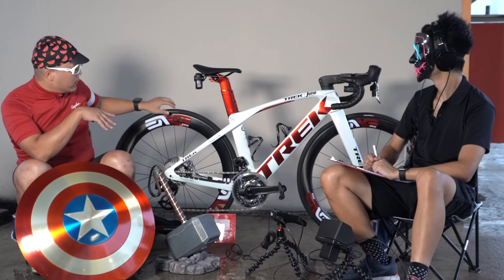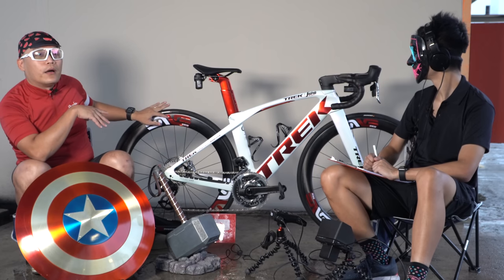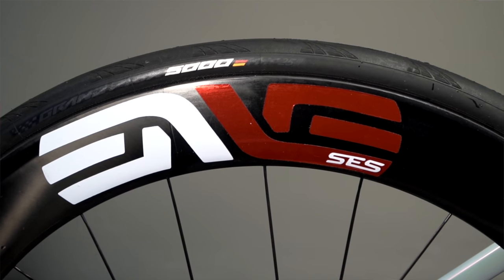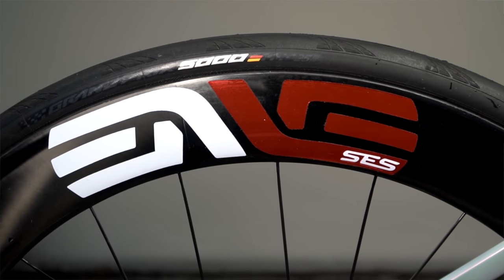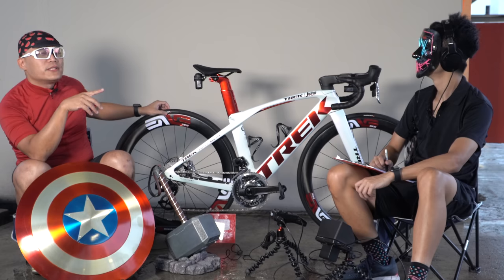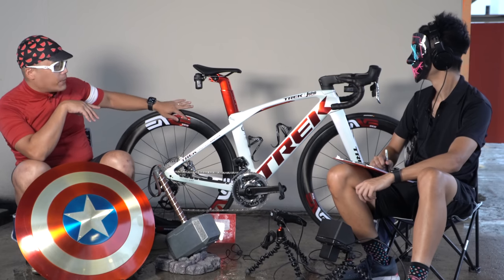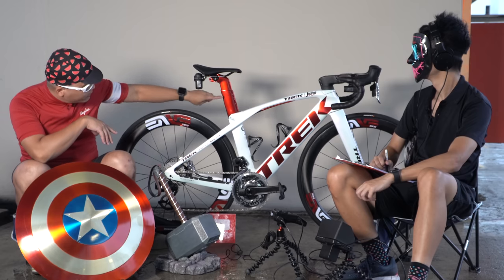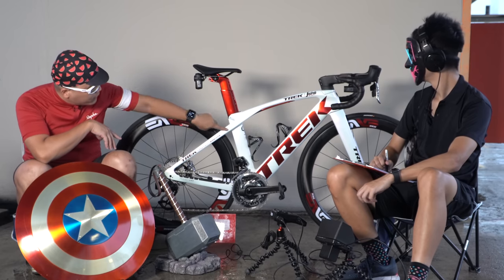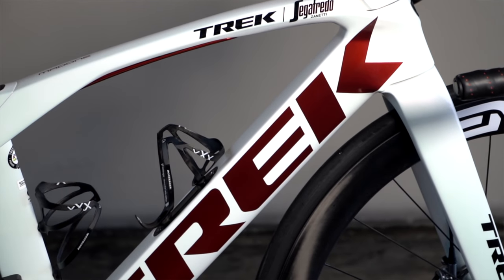The decal, I got it from Carousell. It's not the original one. It's from an authorized decal maker, lah. I got it from this guy called Li Jian. I think his Carousell is called Clone Slayer or something. He managed to customize the decal for me. I pasted it myself. I'm glad it turns out very well because it complements the color. And the white is not pearly white, because the Trek Madone is actually a pearly white. I think later you will show the close up.